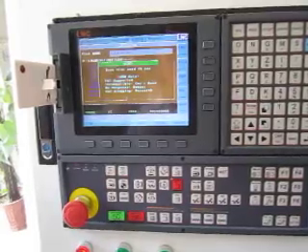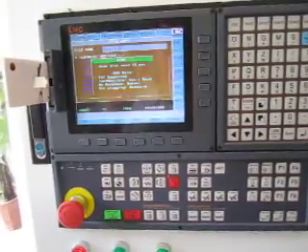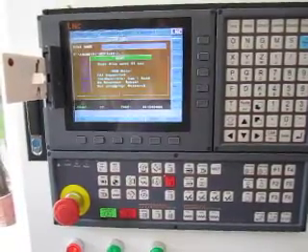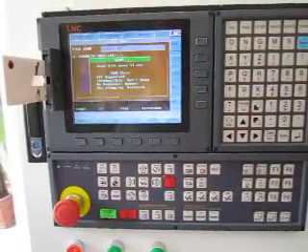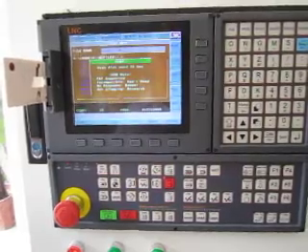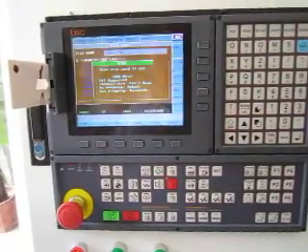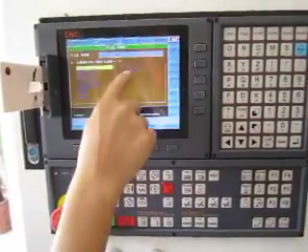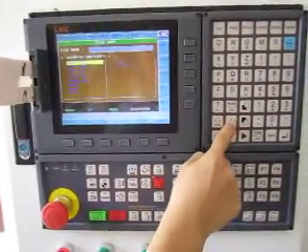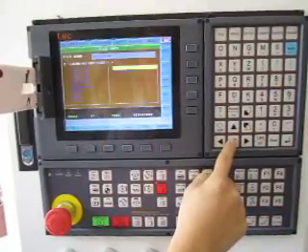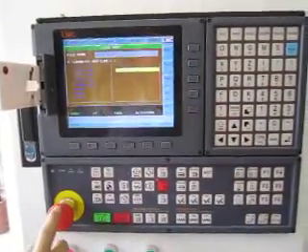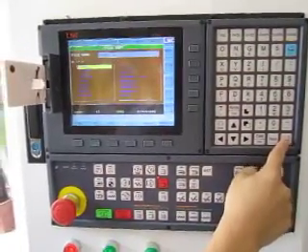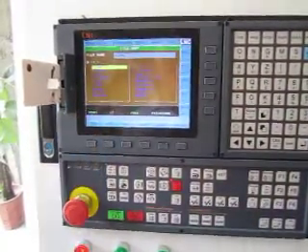Scan, and then it will take some time for the beginning to scan the USB. USB should not be so big, you know, usually 2 gig, 4 gig, then it's okay. Okay, then it can find the D directory. Then go to the D directory. Okay. And then it press enter. And then you can find the program.